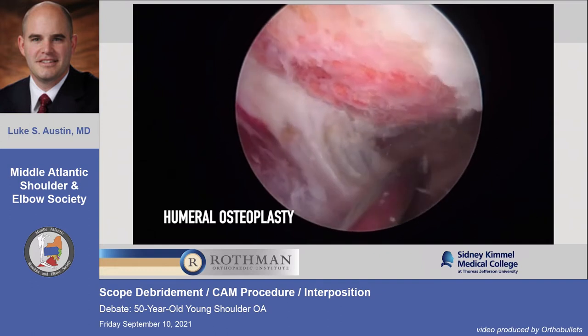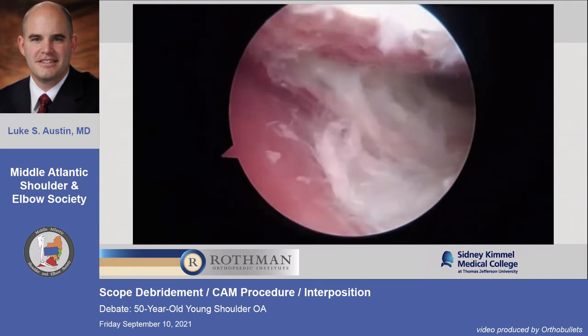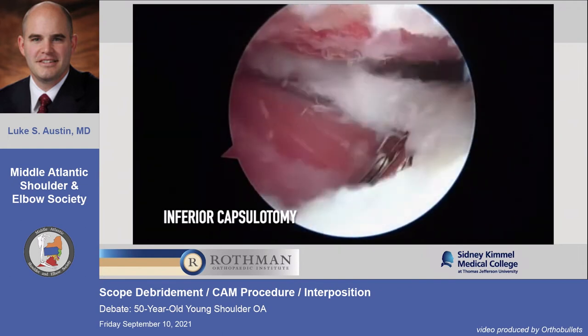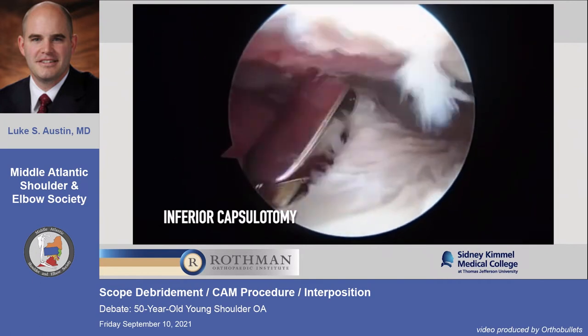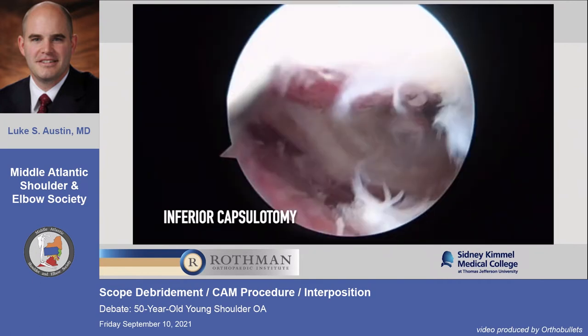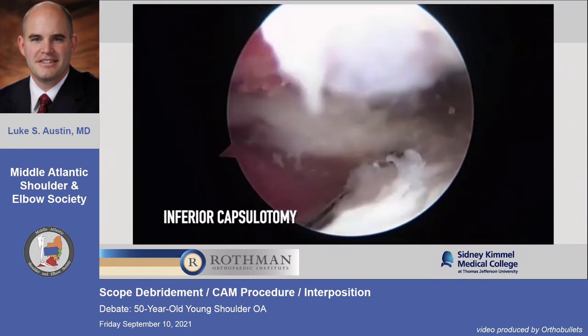So the next step is to remove the inferior capsule, and I'll use a straight biter to do that, coming from posterior portal once again, and I'll make a window between the capsule inferiorly and the muscle below that, and I'll take that bite moving posterior to anterior. As far as I can see, I will safely take these bites.